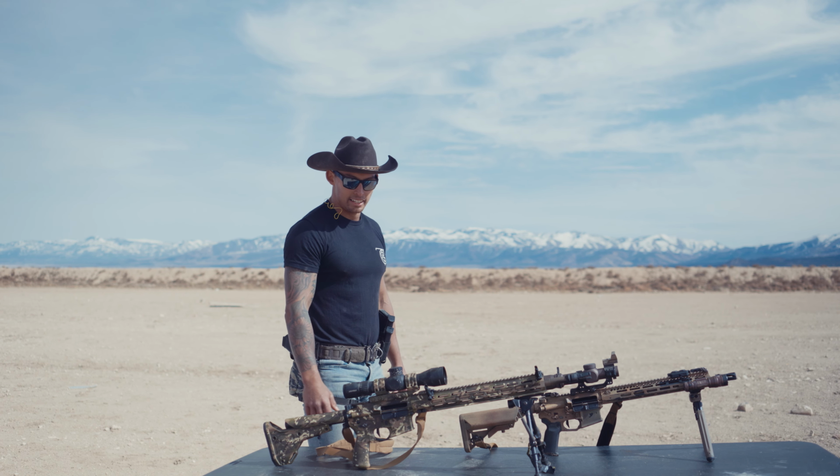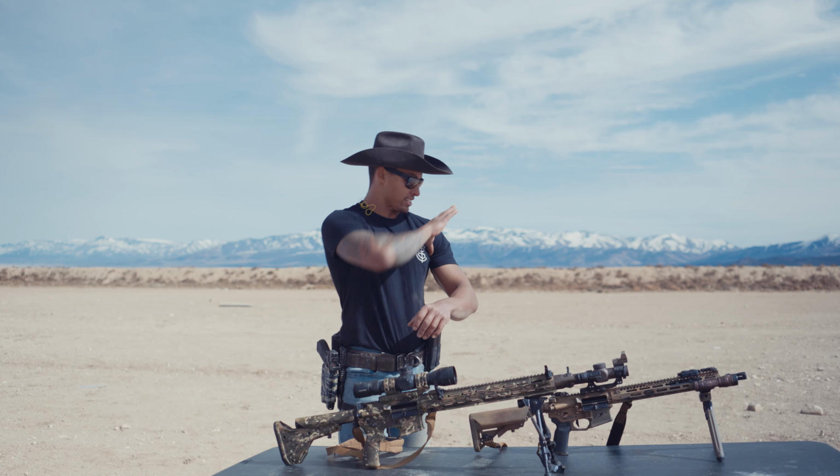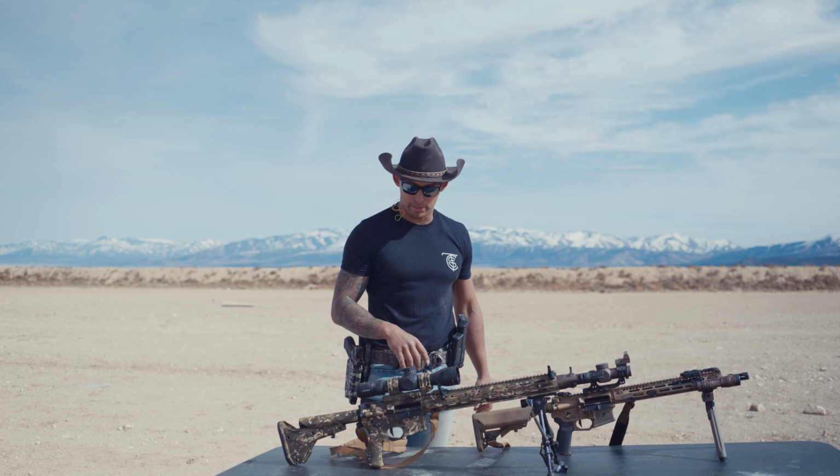I'm screwed completely. Unless I'm going to go offhand, then have the stock contorted in this direction. That sounds like a nightmare to me, right?